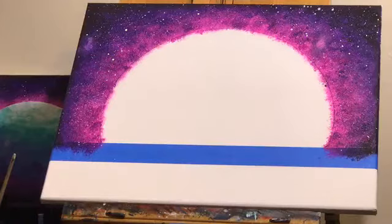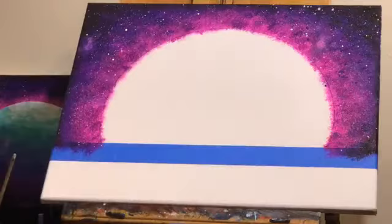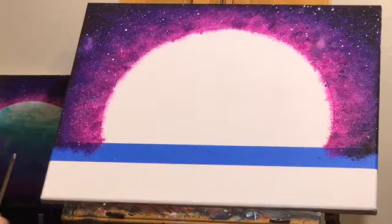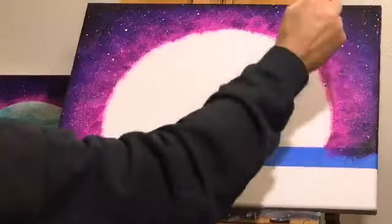Alright? So if you can see here, there's a little blotch where I dripped paint by accident because I didn't have the right angle, and right here as well. I'm gonna grab my palette from before. And any little imperfections that were created during this process, you can dab with your brush again and hide anything that's bugging you.